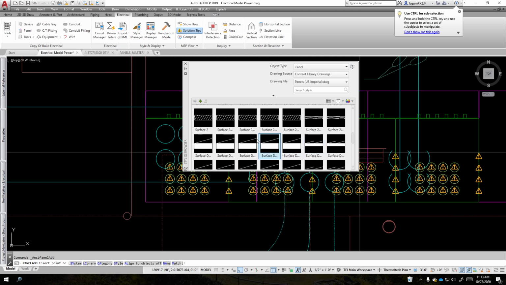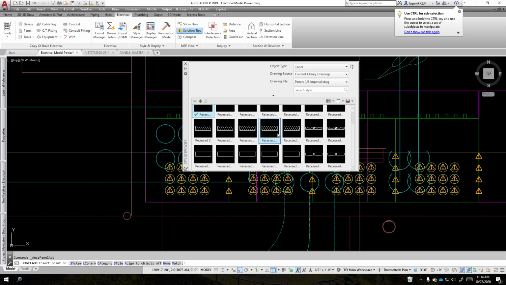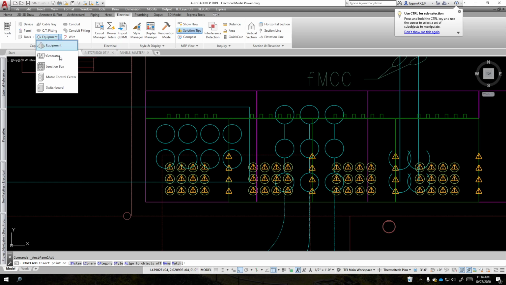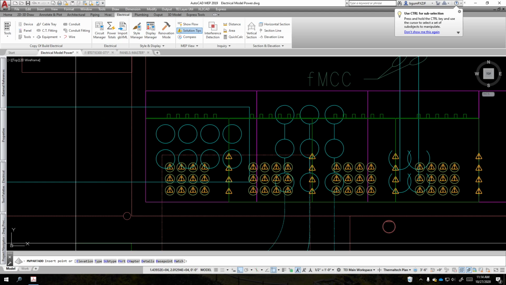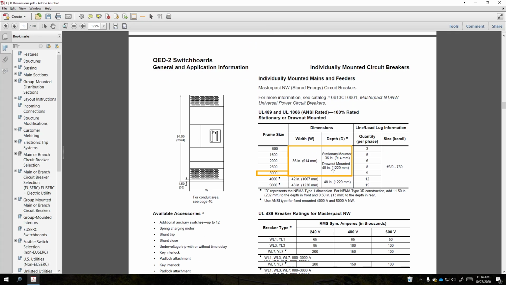you can then select the plan view representation of that panel, and we're going to be talking about how we can actually create a new one of these today. I have not done this yet, but I have actually done the other thing I'm about to show you, which is then specifically I was trying to insert switchboards here, and I need to bring in a Square D QED I-Line with these values here, 36 by 48.